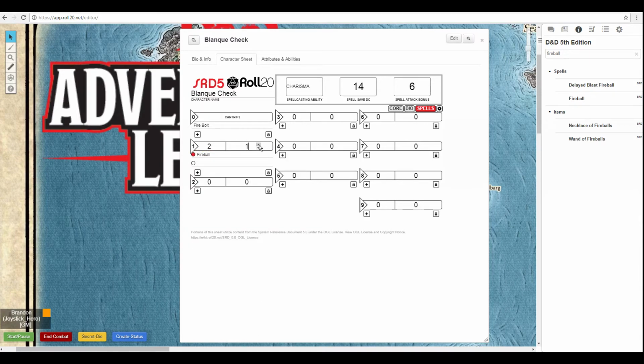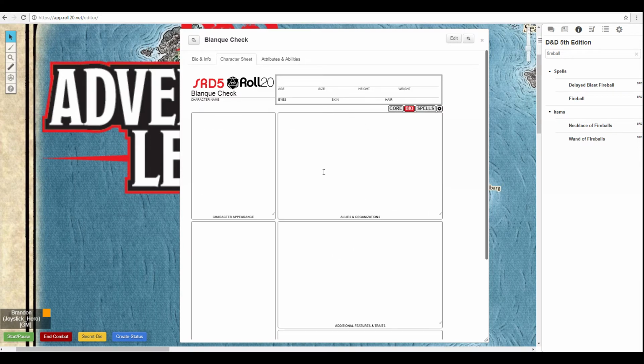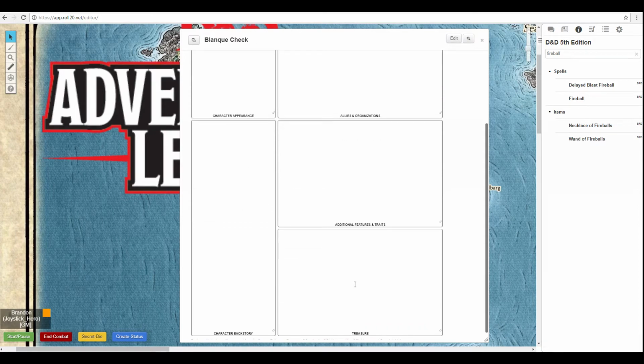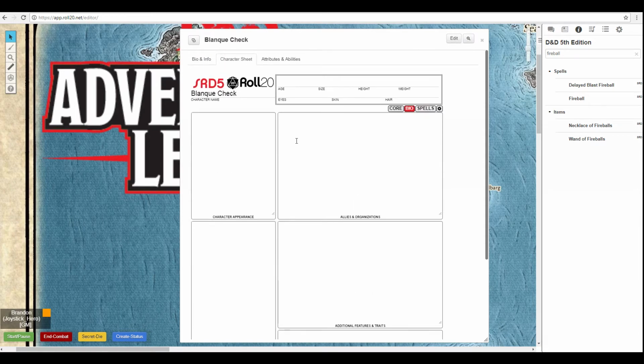Should also point out that the right side here is intended for how many slots you have currently, and the one on the left is total available. You could switch it up. They're just there to be handy little things for you to keep track of your stuff. The bio tab, all of this is for flavor. This is all for yourself and the GM. No one else can actually see these things. So keep that in mind while you're filling this out. It's just like a personal reference.